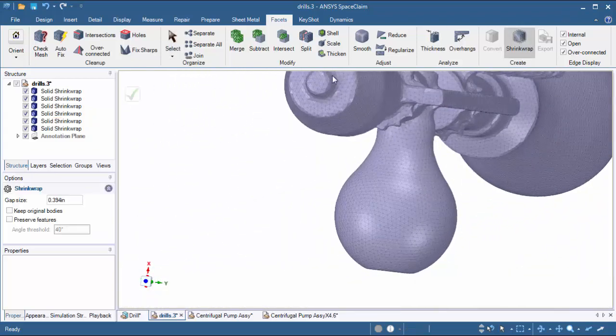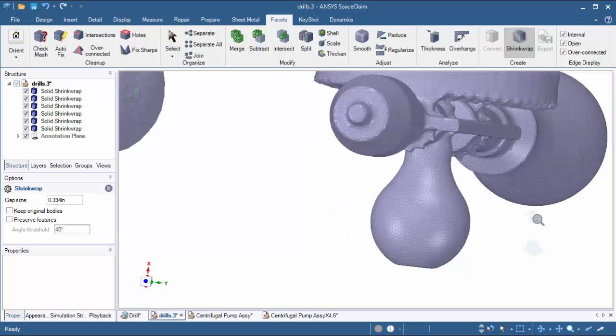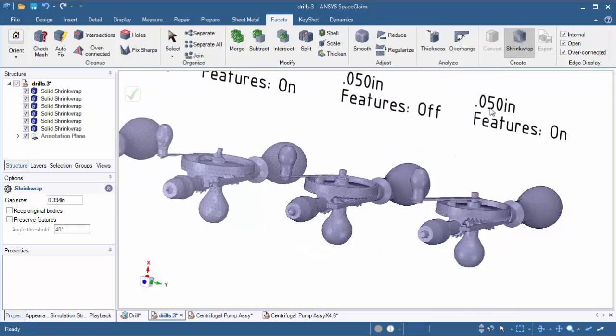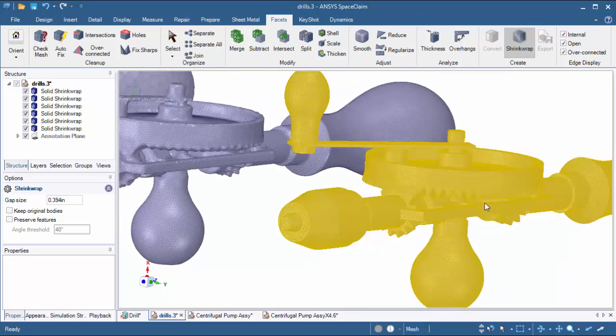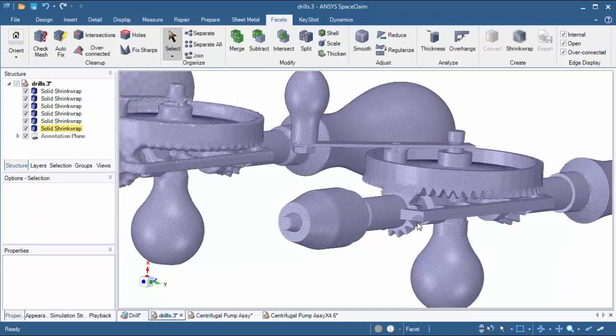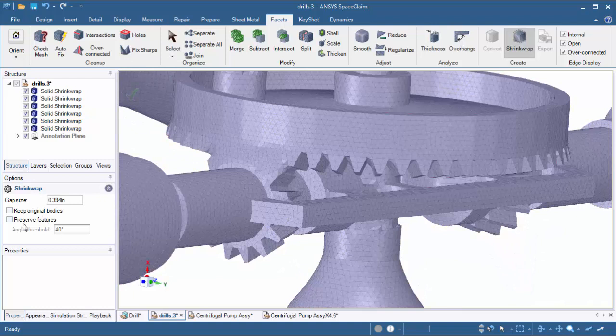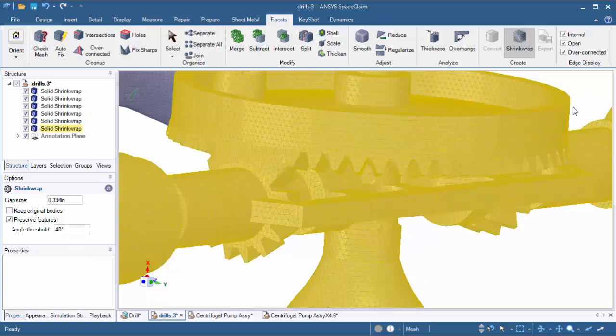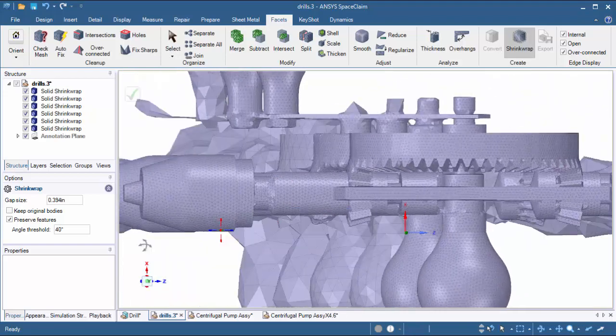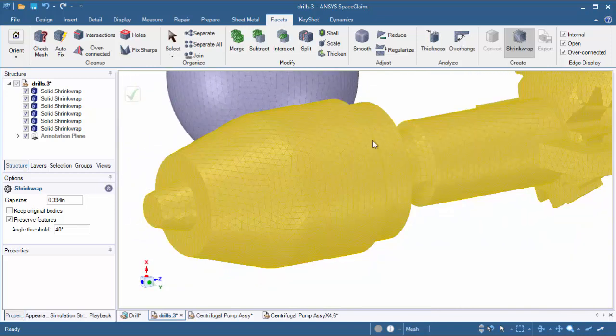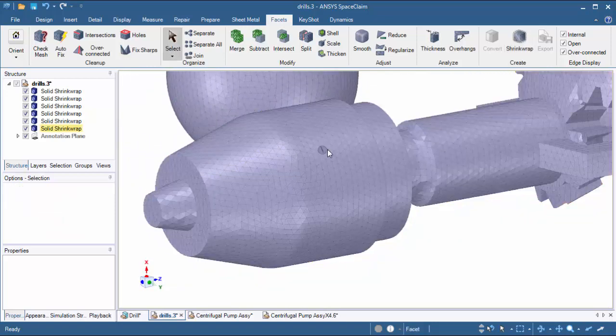And that's why we have that option and why we call it preserve features, because you'll notice if I look at the next one, which has the same exact gap size and resolution, but the features are on, if I just look at it from here, you can really clearly see these teeth compared to over here. And so that's what preserve features does. What it looks at is the angle between facets, and if the angle is greater than this value, then it preserves it. That's why it preserved the 90 degrees between the top face and the side face. Other areas on this model where there isn't that sharp angle, for example, between here and here, there was an angle smaller than 40.